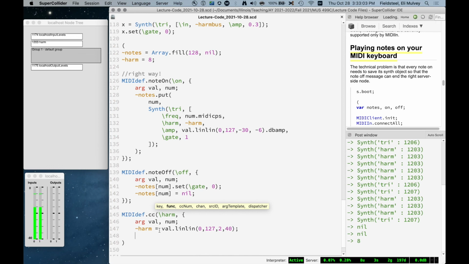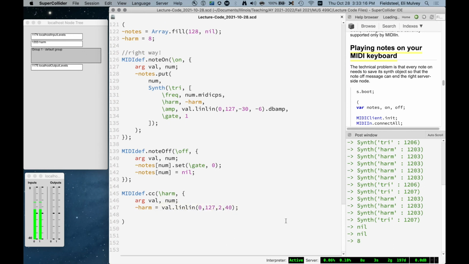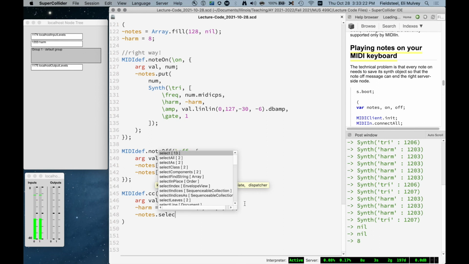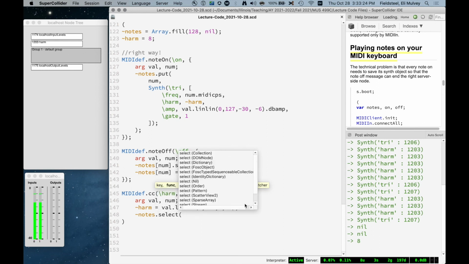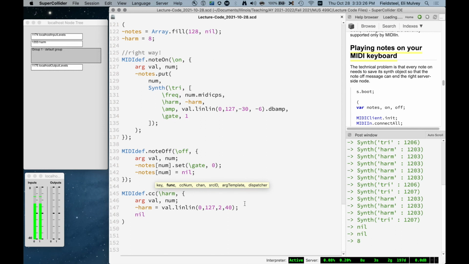And so now what we need to do is go through our notes array, iterate over the notes array, and update the harm argument for any synths that happen to be existing. And I think let's try to do this nicely. I think you can set, if we say nil.set harm 9, it doesn't complain, but this is just extra steps we don't need to be doing.